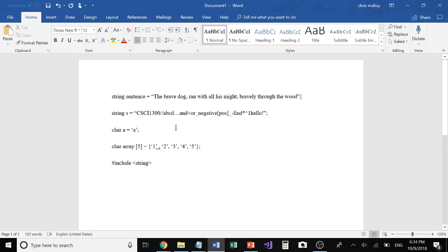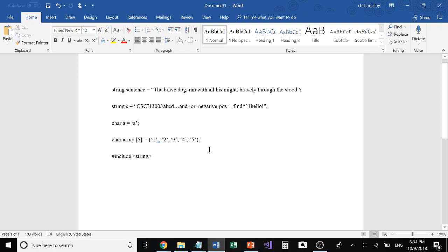Strings are basically arrays of characters, and characters can be anything that you see on your keyboard. So anything from dollar signs and exclamation points and periods and spaces and commas to uppercase and lowercase letters or numbers. C++ knows that when you actually write a character that is a number, that it is a number, even though you're storing it as a character data type. So a couple of things here is that, if you're declaring characters, you use single quotation marks instead of double quotation marks. Characters can be set up in an array just like strings can.